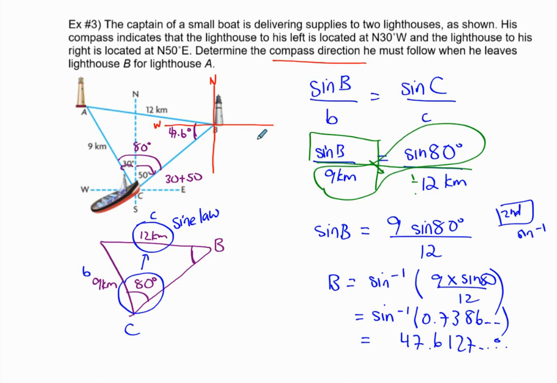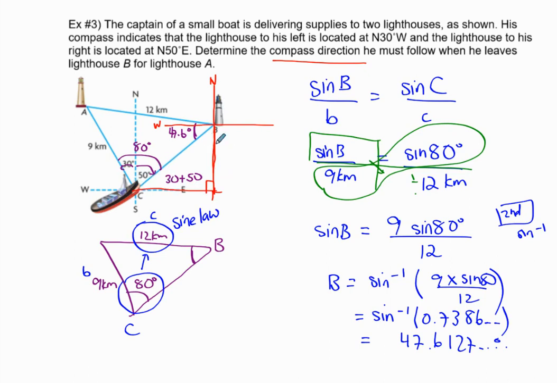And I need some more information. So what I can do is try to make some more triangles using my compass directions. That's the hint for any compass questions: use your compass directions, extend those lines to see if you can make any more triangles. And here's one. If I extend my southern line from this compass direction and my east line from this one, I get a 90-degree triangle.